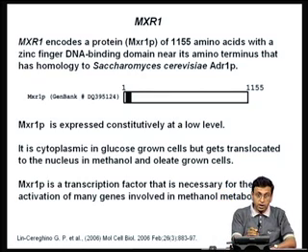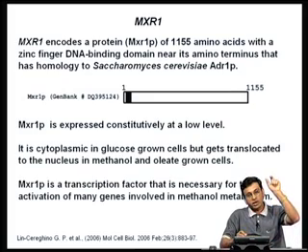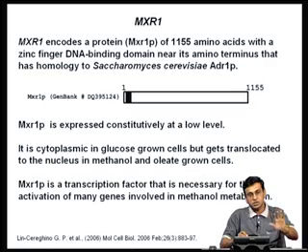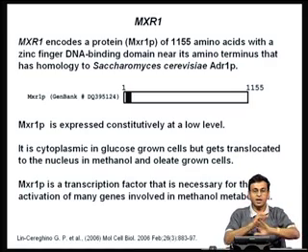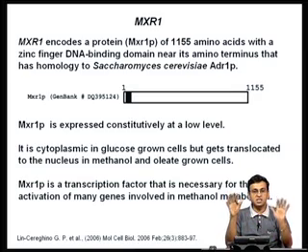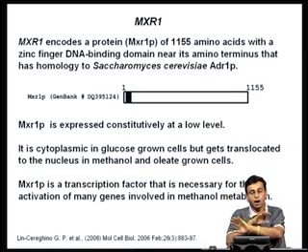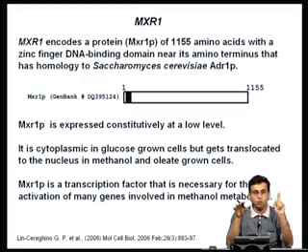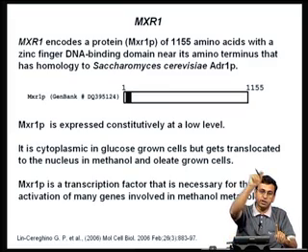So, what they have shown in this paper is that if you now delete the gene coding for MXR1P, that is, if Pichia pastoris cells cannot make MXR1P, then they cannot metabolize methanol. They cannot grow in methanol. All the genes that are required for the methanol utilization pathway are not expressed by just deleting one transcription factor, clearly indicating that this transcription factor is the master regulator for activating all the genes of the methanol utilization pathway.